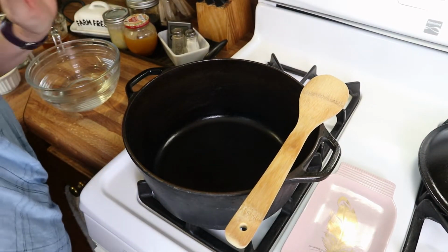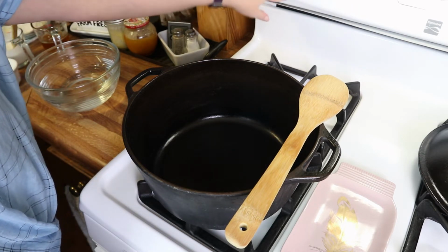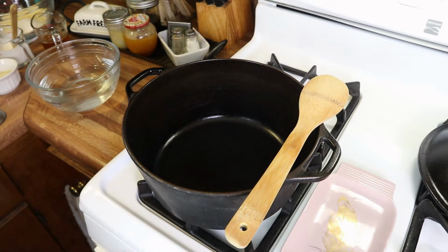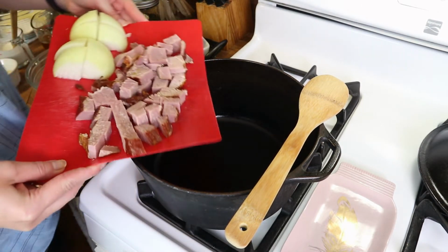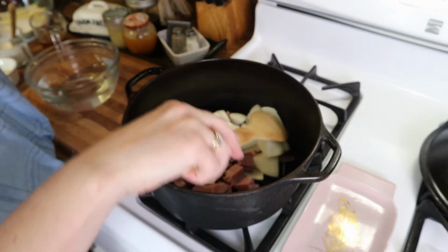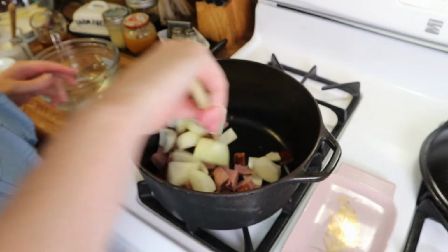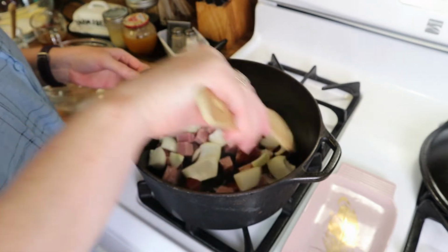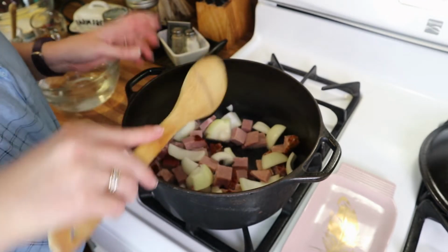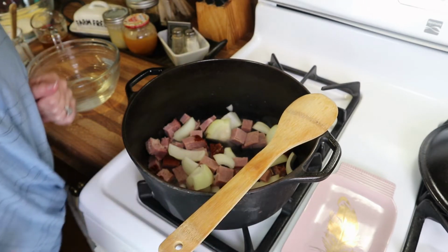Okay guys, so I've got my oven preheating to 400 degrees for my cornbread. I've got my cast iron pot here over medium heat. I want to get some flavor out of this ham and onion, so I'm going to add this in and cook it for a few minutes just to get some color developing. And then we will add in our beans and some broth, and it will be absolutely delicious when it gets done. So I'm going to go ahead and get some color on these, and then I'll meet you right back here and we'll add the beans.